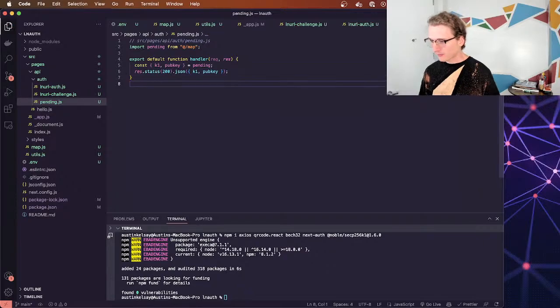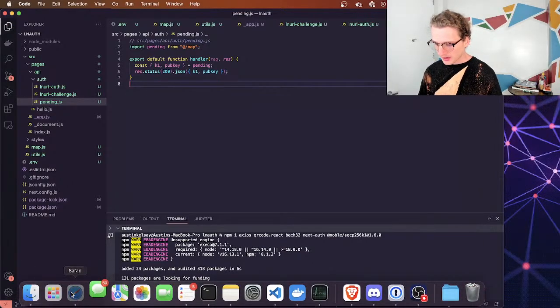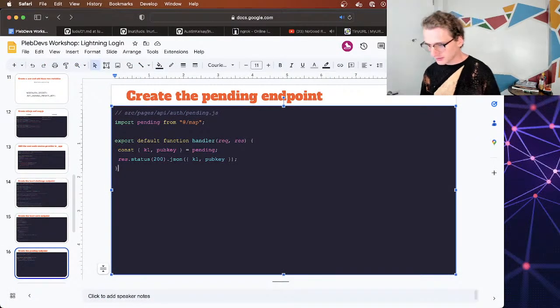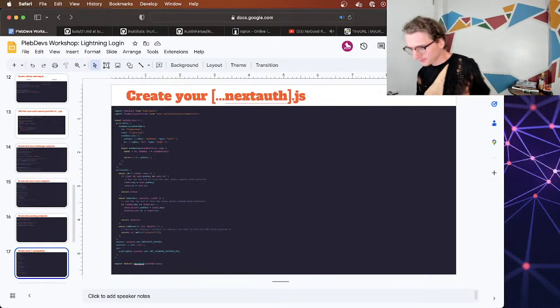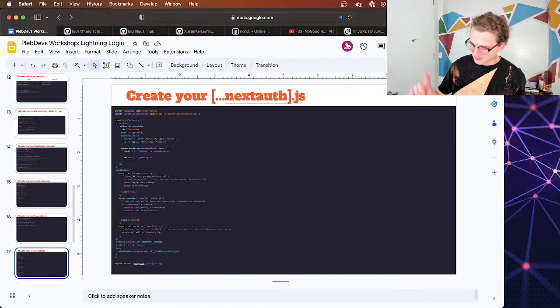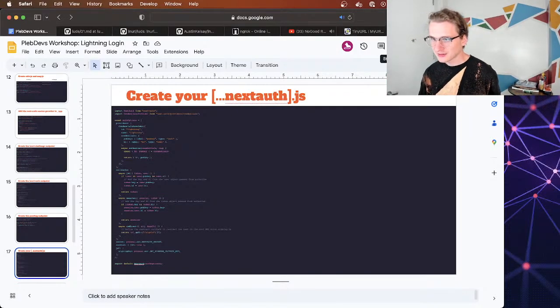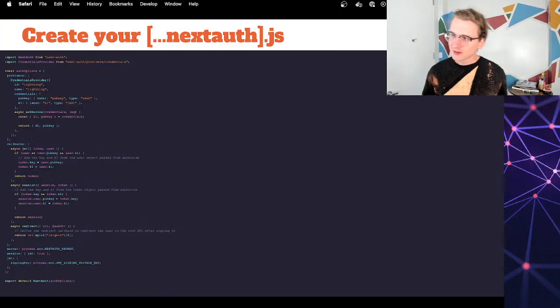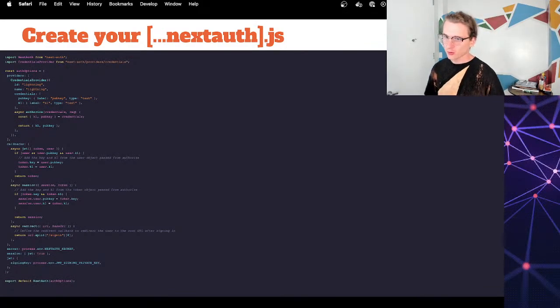So there we go. We now have all of our endpoints, and I already know next we're going to get into the client side. Oh, nope. First, we have the NextAuth.js. This is the biggest, and let me zoom in on this. This is the grossest code here, sadly. I didn't quite boil this down as much as I wanted to, but it's very standardized, at least.